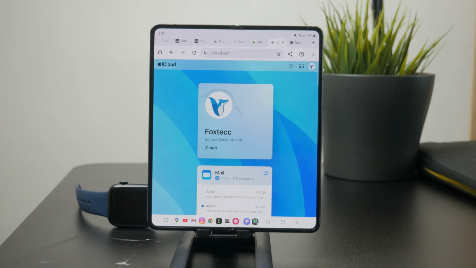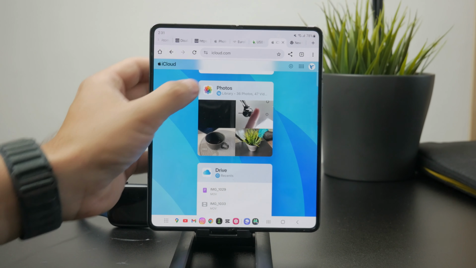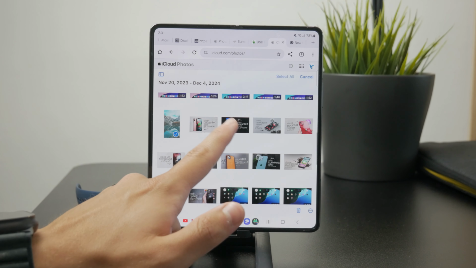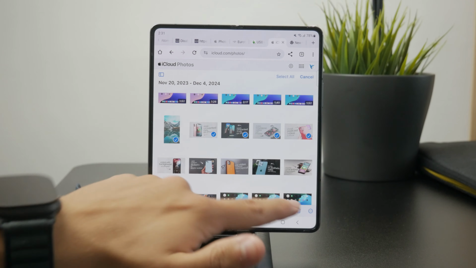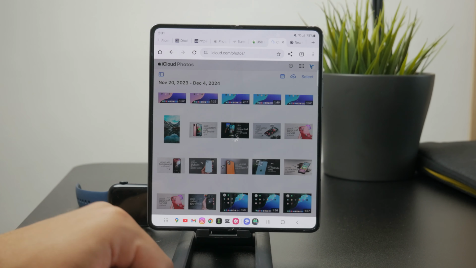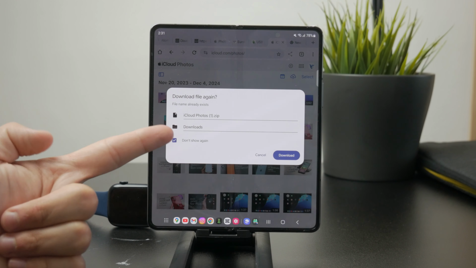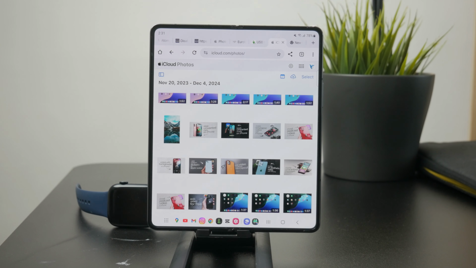Everything from the mail, notes, all the way to the photos. When you tap on the photos, you have the option to select them and then download them locally to the storage of your Android phone. So it does work in that sense: you can technically select even all of them and download everything from iCloud to your local Android storage. If you want to, you can most definitely proceed in that sense, because a lot of people don't know about it, but it's very useful.